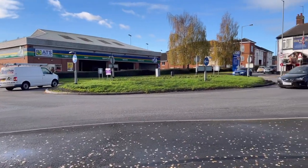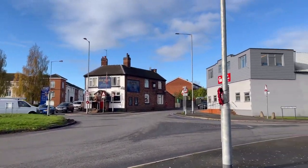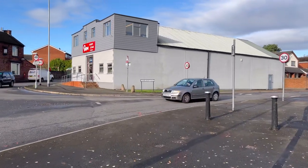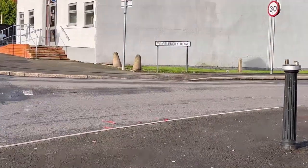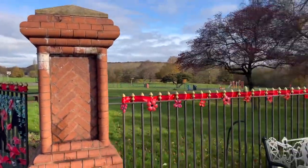So we're situated on Five Ways Island in Heath Hayes. You've got the ATS there, you've got the Five Ways Inn, there's a carpet shop there. So let me just zoom in — we've got the Wimbleberry Road shooting up in that direction and this is the Heath Hayes Park.